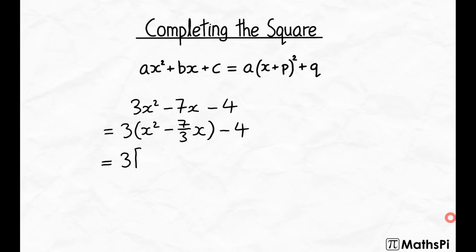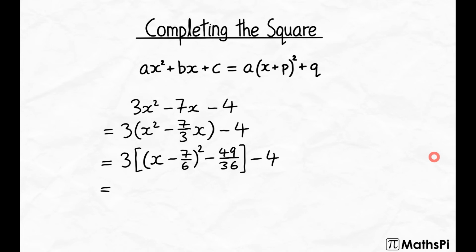Next line, take the 3, open a large bracket, and now we complete the square. Dividing this term by 2 gives me 7 over 6, all squared. Take away the square of that term, squaring the top and bottom as I said before, gives that. We then multiply out the large brackets. The 3 just goes in front of our squared brackets there. Multiplying this term by 3, I know that the 3 goes into the 36, that's going to cancel it diagonally, giving negative 49 over 12.